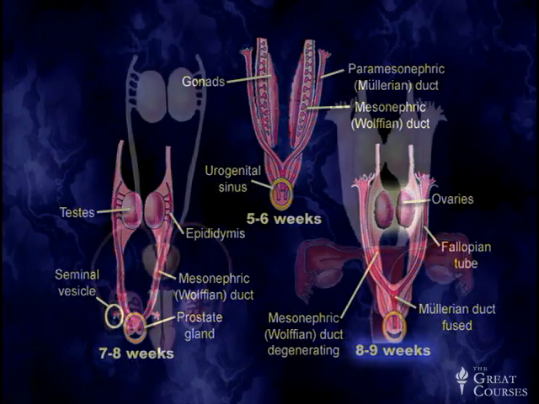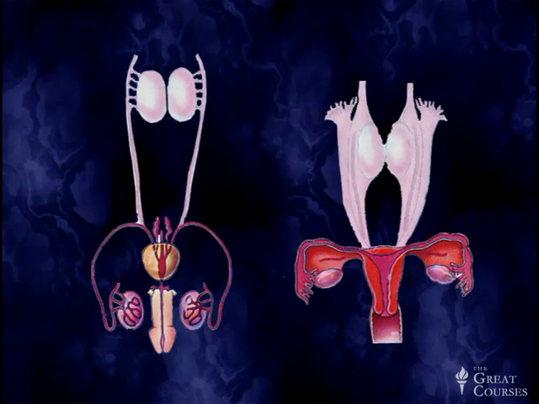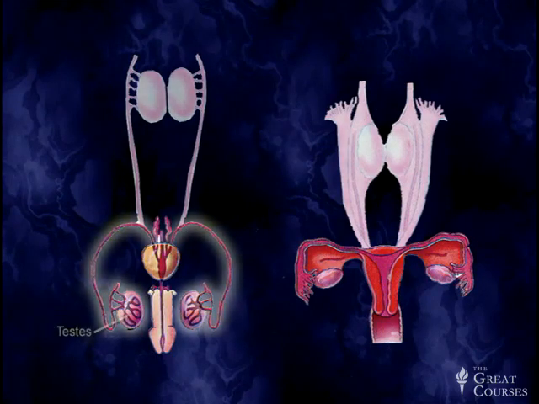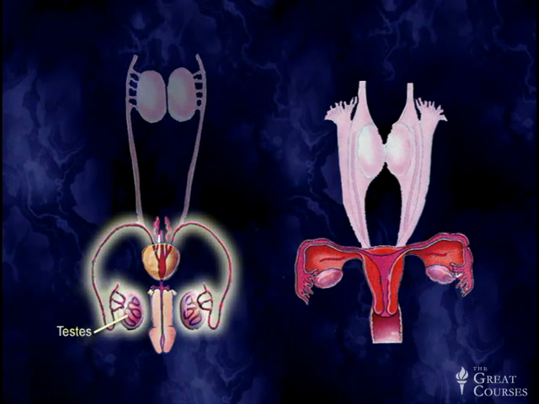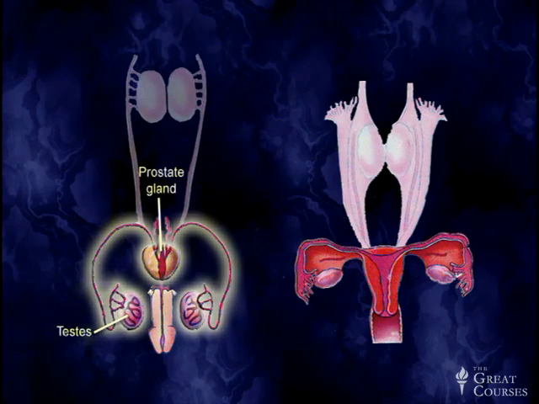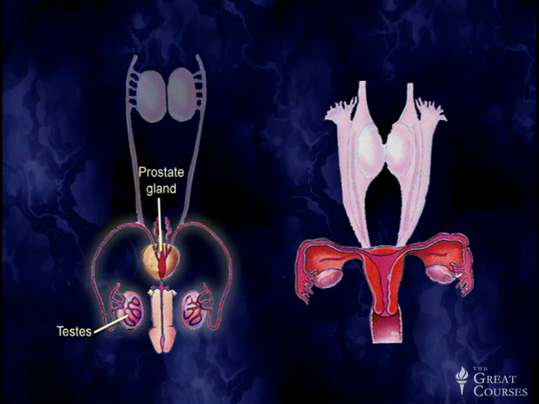Finally, when we get to just before birth, the male's testes are going to descend, physically descend, down through the pelvis and out into the scrotum through what's called the inguinal canal. Prostate will enlarge, and we'll look at that in more detail later, and this will be the final development of the male just at the time of birth.